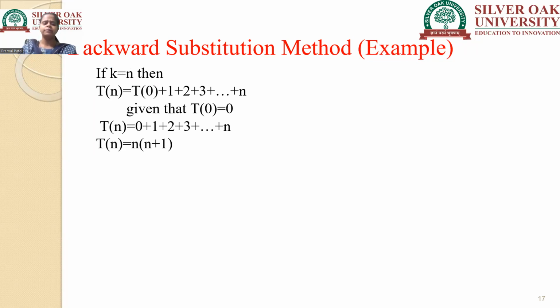And we all know that that is a series. So it is very easy for us to guess that if it is 0 plus 1 plus 2 plus 3 plus up to n, then it will be n into n plus 1 divided by 2. Again, if we remove the brackets, we will get the answer as n square by 2 plus n by 2. As I said, the highest polynomial degree of n will be considered. So the complexity for the equation is T of n is equal to big O of n square.